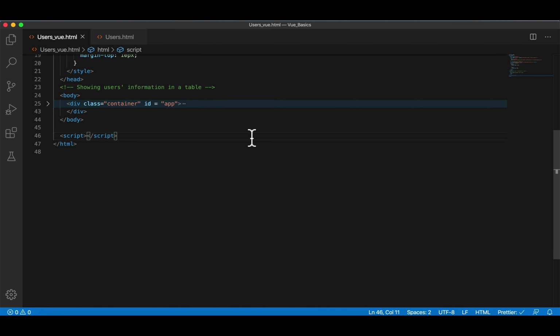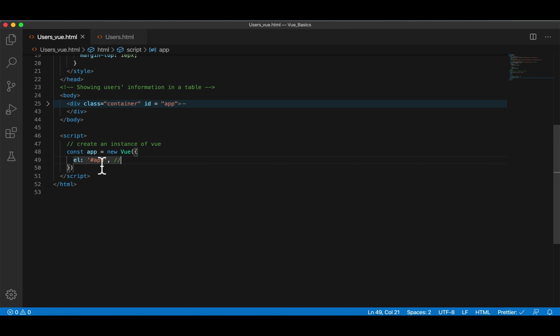All right, next we're going to create an instance of Vue. So here's the syntax: const app assignment operator Vue. After this, we're going to set some settings here. So first, element: app. We're plugging in our root element with the ID of app.